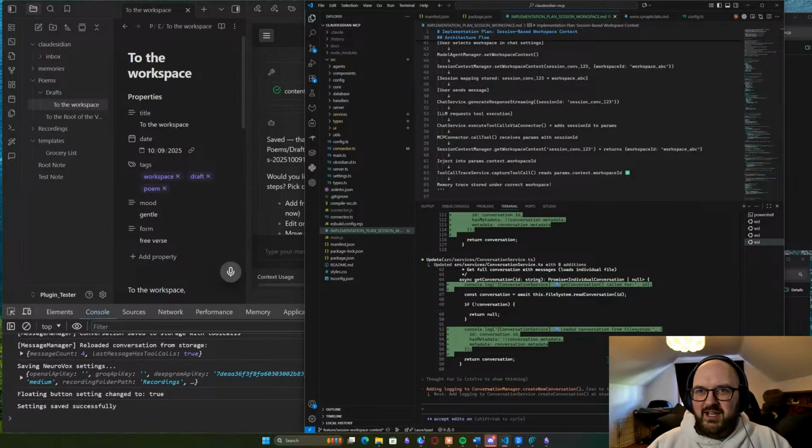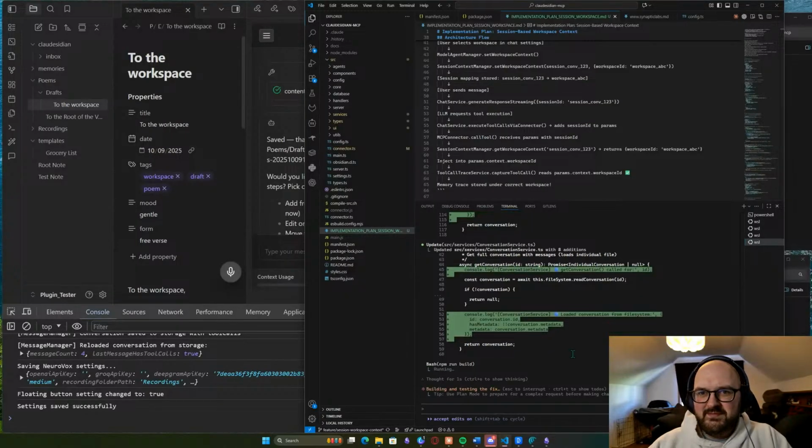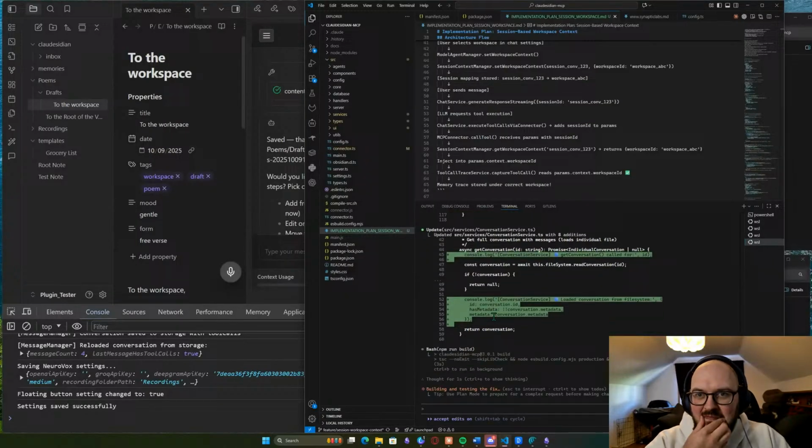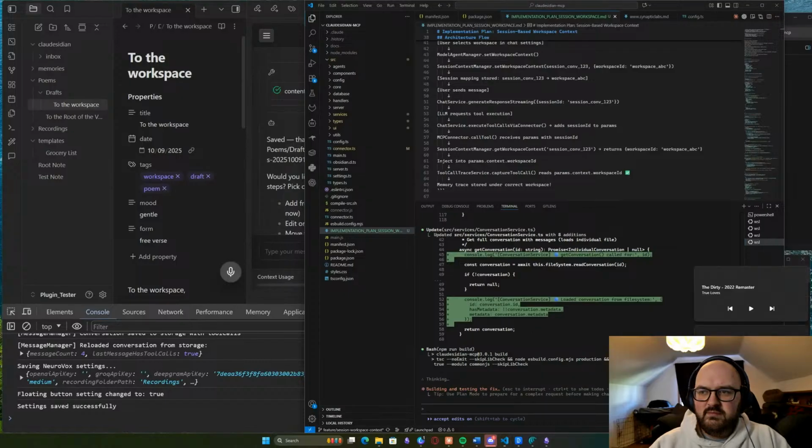Okay, it's adding a lot of logs, so hopefully we'll see what's going on. It's building. Okay, it looks like it built.